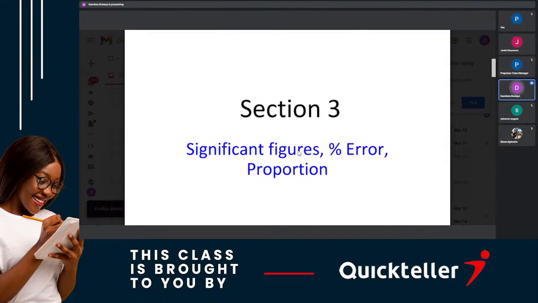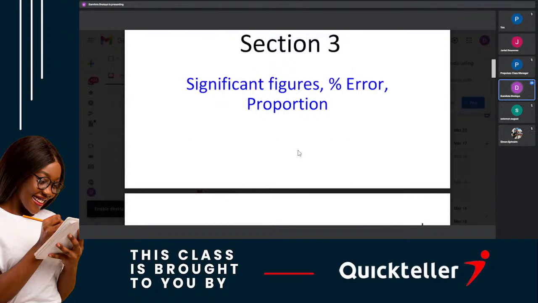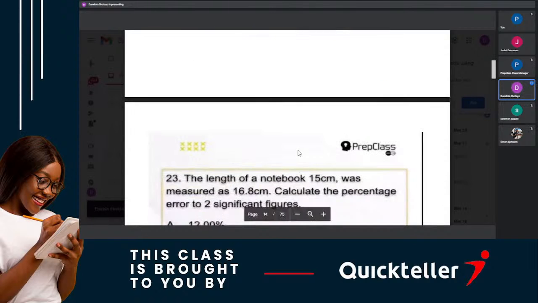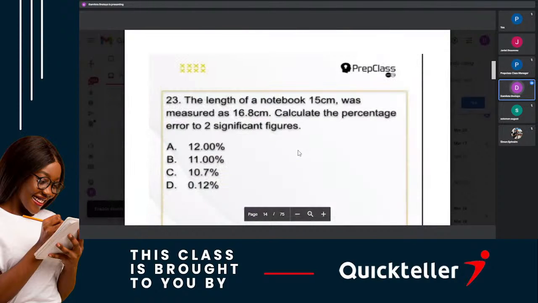Okay, most of them are what you can even do with a simple calculator. You don't have to show this because it's not theory. Now, this section 2: significant figure, percentage error, and proportion. Although they didn't display any question on proportion in the 6 years, we'll see questions on percentage error and significant figure. Now, this is percentage error, very simple. Any percentage error has a formula: error over original value times 100. That's the ultimate formula for any question on percentage, and you must take note of it. That is the almighty formula for percentage error questions.